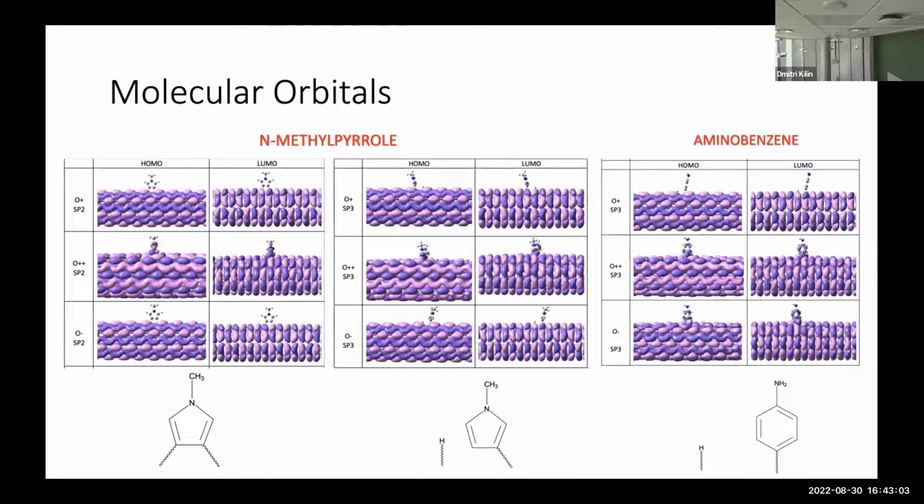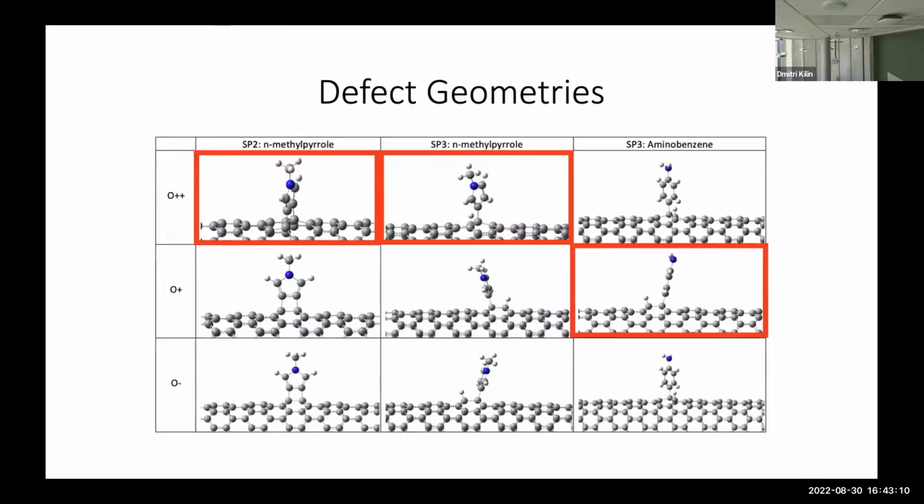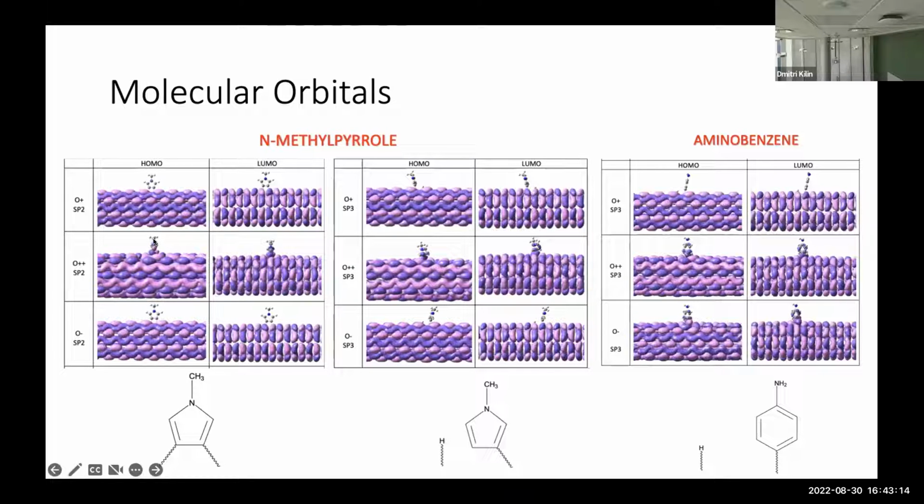But the first thought is to look at molecular orbitals. These are just ground state molecular orbitals. What I see here is that the conformations that are the most red shifted all have contribution in the orbitals from the defect itself, from the functionalization. So for the pyrrole groups, the first 2 on the left-hand side of the screen, there is electronic density on the actual functionalization, which is not the same for the degenerate states, the O+ and O- cases. And for the amino benzene cases, if you remember, the degenerate peaks were the most redshifted, and so these 2 are showing electronic density there as well.